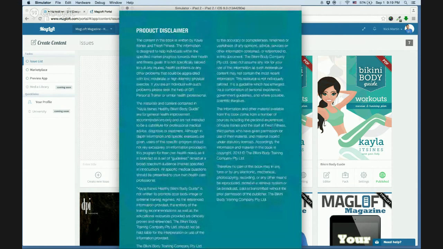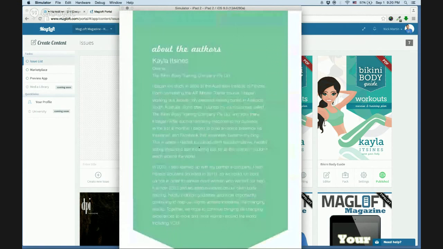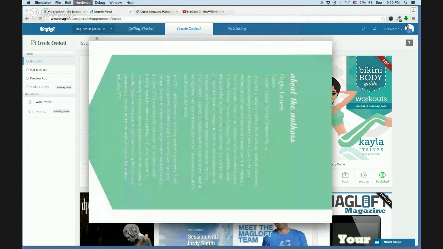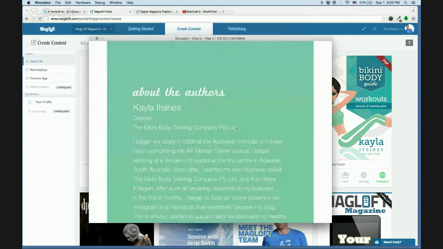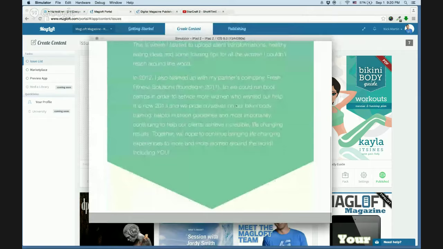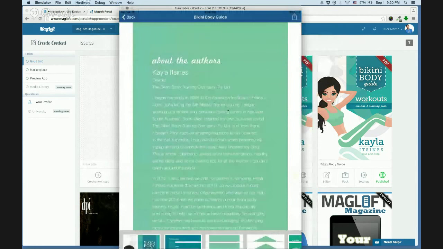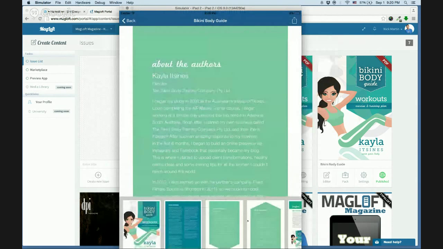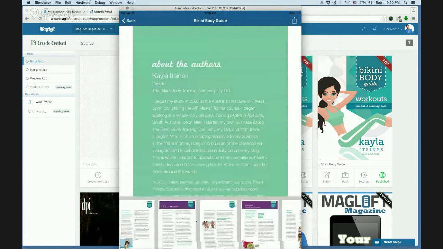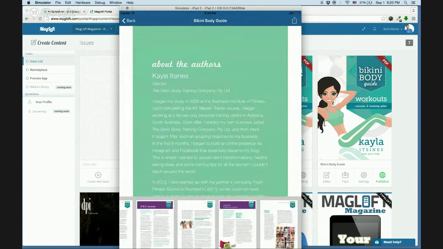You can swipe it, it looks great. So this is a PDF. And of course, you can also go landscape, and it will just zoom in a little bit because it's a PDF. I'll go back to portrait. Now, if you double tap anywhere, you can see that you'll get the index, so you can jump to a new page. But you also have this share icon in the top right.